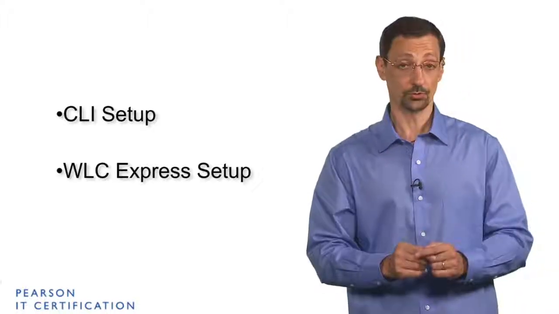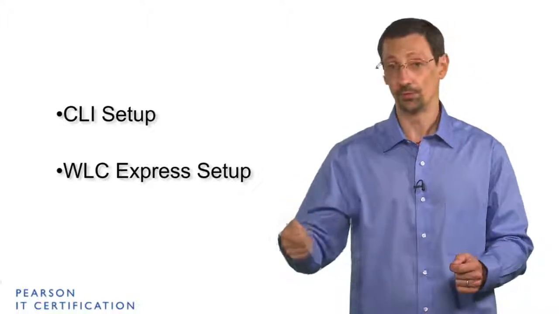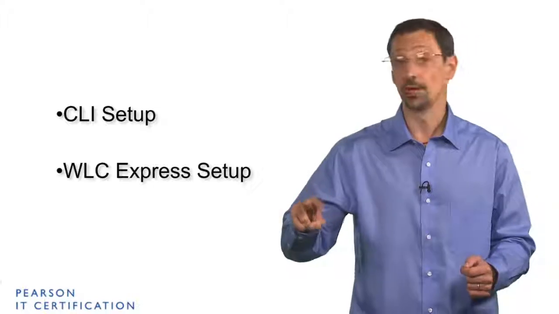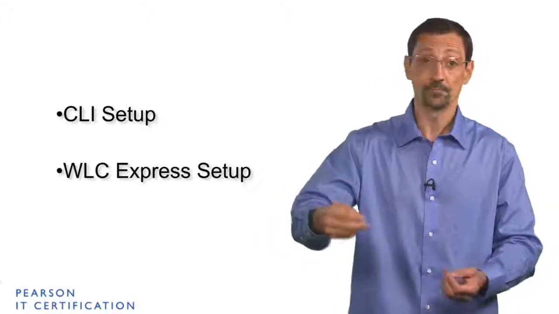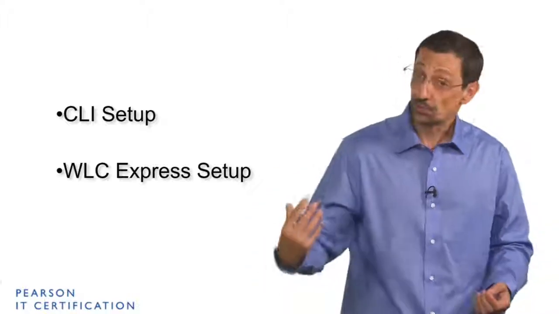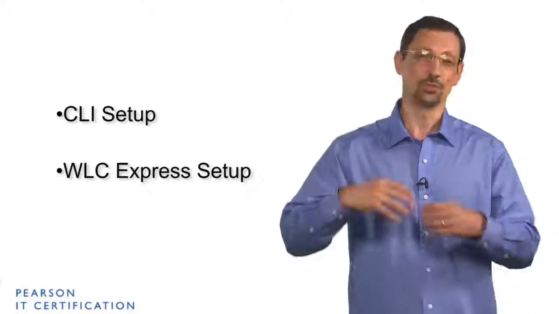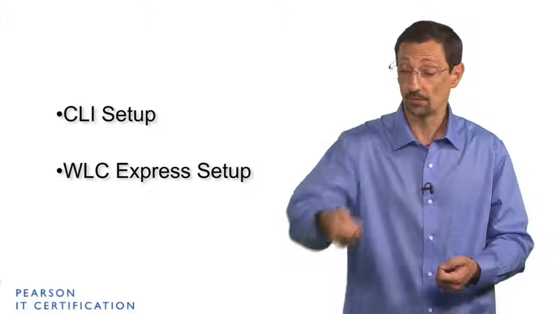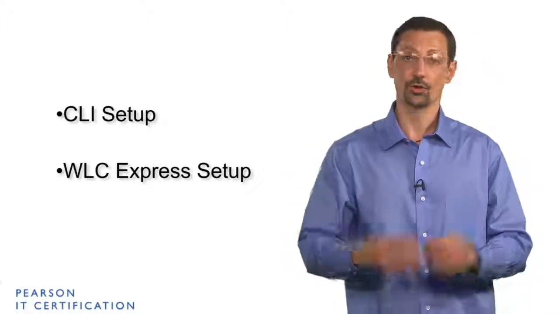You can also, if you want to, connect an access point to port 3 or 4 of the 2504. And the reason why you connect to one of these 2 ports is that these 2 ports provide PoE. So those APs will not even need a power brick. You just plug them, they will be powered by the controller, they will receive their configuration from the controller, and they are going to also advertise a sort of initial SSID to which you can connect using a laptop if you don't have a cable. And using that connection, you can still connect to the controller and run this WLC Express setup.